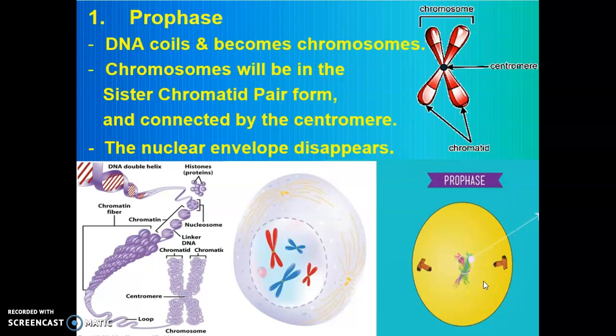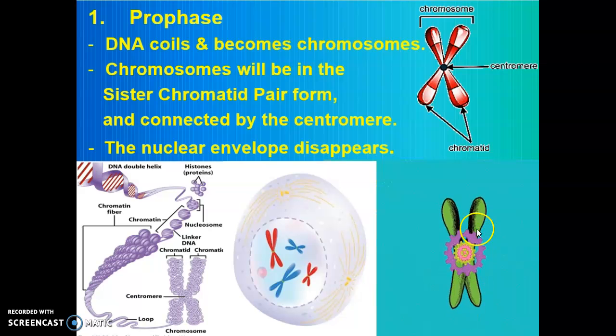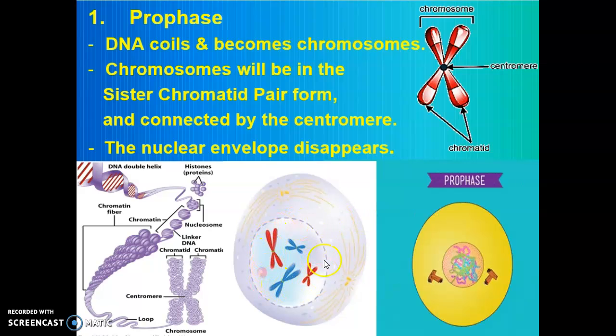proceeds. So again, all the DNA coils up to form chromosomes. We'll see them in these X shapes. This will be one chromosome, one sister chromatid pair, or 1-2 chromatids. And our picture over here, as a control, we're starting with a total of 1, 2, 3, 4 chromosomes.